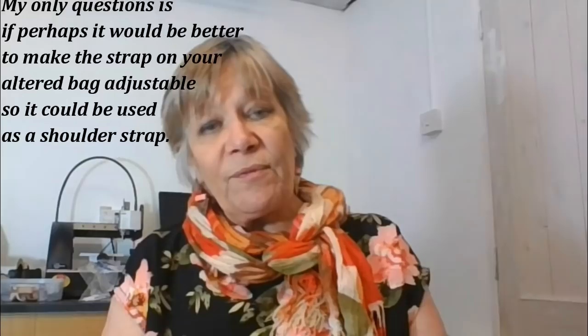Then the next one was with reference to my nappy bag. Do you remember I made a nappy bag for my daughter-in-law's sister, who has since had a little boy? She loved the bag. And Nadine Woods says, my only question is if perhaps it would have been better to make the strap on your altered bag adjustable so it could be used as a shoulder strap. I guess it's just personal preference, but I would have preferred a shoulder strap, thereby freeing up my hands for my little one. Very true, Nadine. I did agree with you, and it wasn't until I actually passed it on to my daughter-in-law to give us the present that I thought, oh, we should have done a shoulder strap. Because yes, I agree with you.